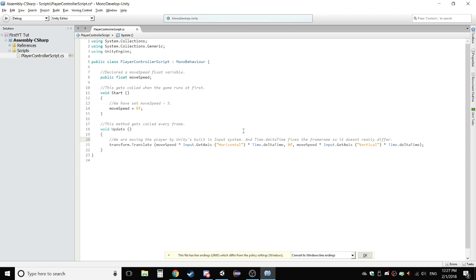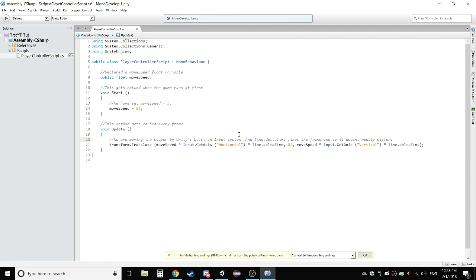Let me go more in depth. Multiplying by Time.deltaTime basically makes it so that a fast computer and a very slow computer behave the same. In theory, update goes every frame, right? So if we have a computer that's running at 10 frames per second, the cube will move much slower than a computer going at 60 frames per second, because the update method gets called once every frame, and your frame rate depends on your GPU.